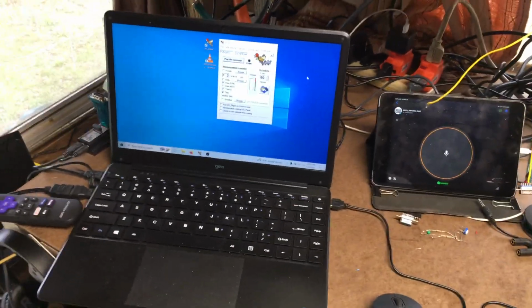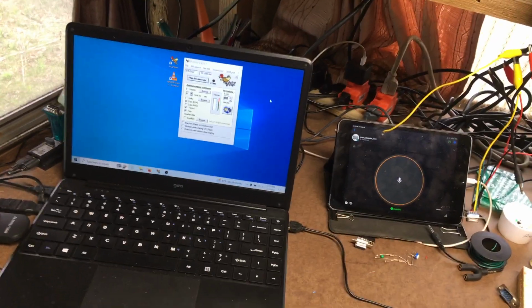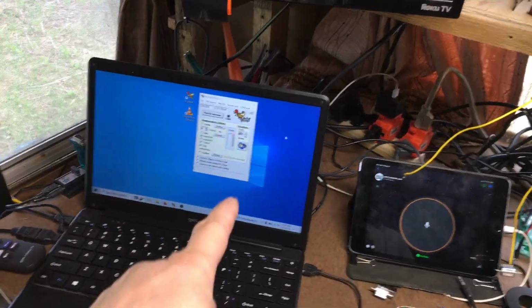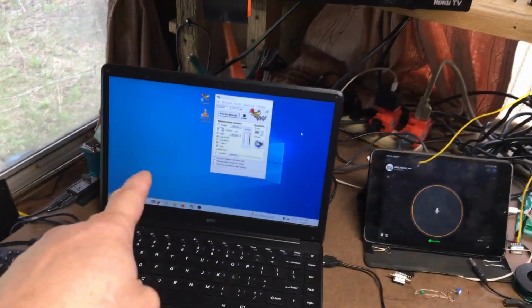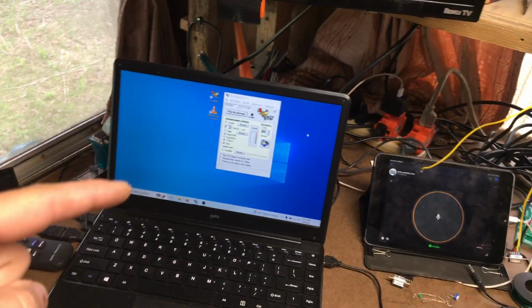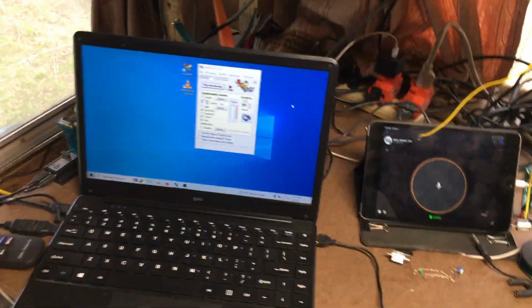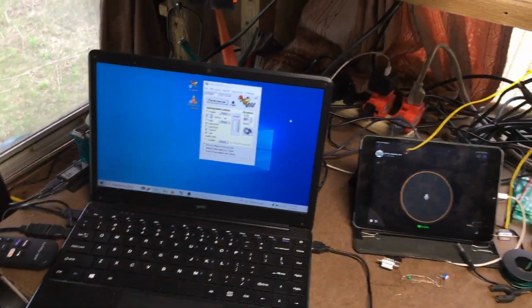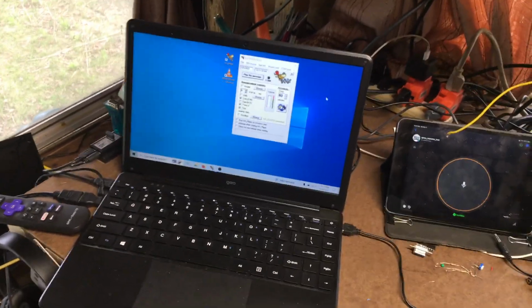Now, I know a few people have asked, do I need to dedicate a laptop just for my GMRS two-way radio gear? And the answer is no, not necessarily. What I mean by that is, if you're using a laptop to play date and time or whatever software you're using, but you want to still use the laptop to do other things, for example, go to YouTube and watch a video, and hopefully it's one of my videos. But if you want to do that and not have it play the YouTube video over your repeater, there's ways to do that. That's very simple, and I'm going to show you how to do that.